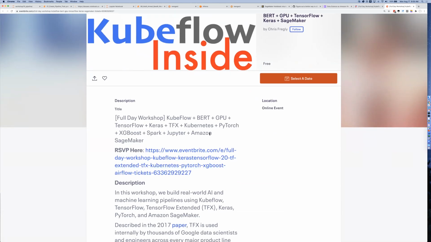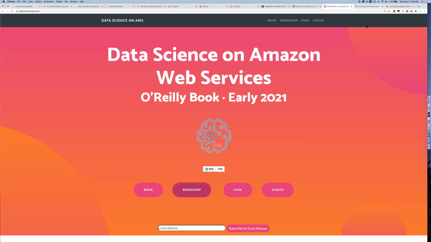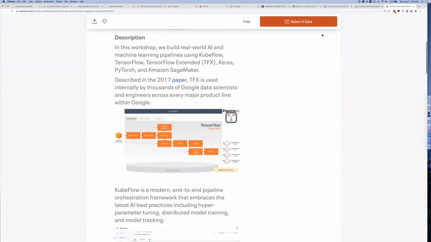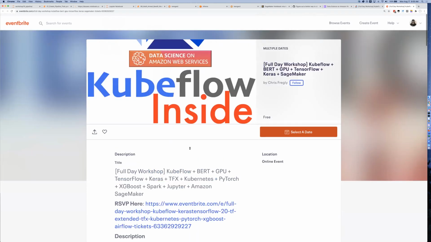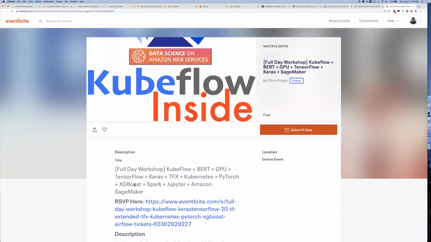But all the code is open source. It's all found on this code link right here. So we're just basically git cloning that exact repo and then working through all the examples together. So pretty exciting stuff. We cover Kubeflow, we cover BERT, and PyTorch, XGBoost, SageMaker, all kinds of fun stuff. It's a very long day, but you will definitely learn something no matter what your skill set is. So just as long as you have basic familiarity with Python and SQL and some fundamental computer science stuff, you should be okay. You certainly don't need a PhD in machine learning to participate.